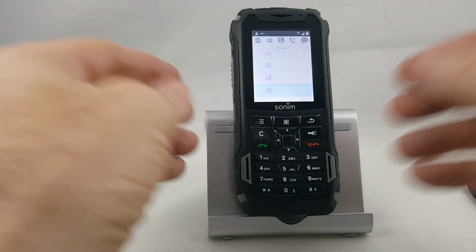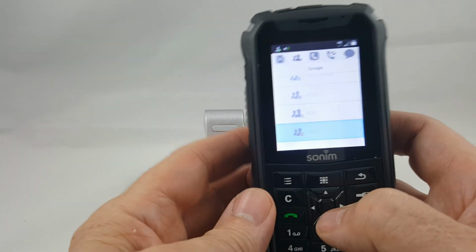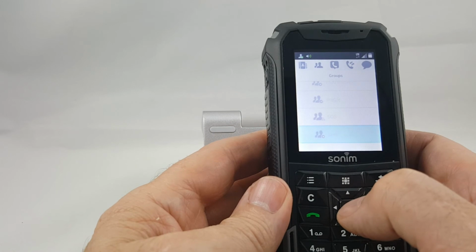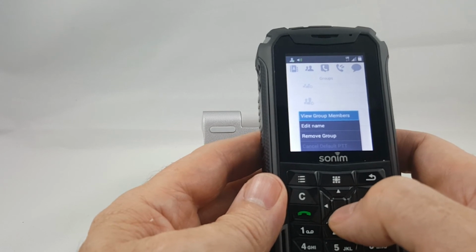Now to add members to that new group, you simply go across to the group tab, select the group that you want to add to. In this case, it's the group we've called test. Now what we're going to do is we're going to long press on the OK button and hold it down until this menu appears. Now view group members, edit name, or remove group are your choices.